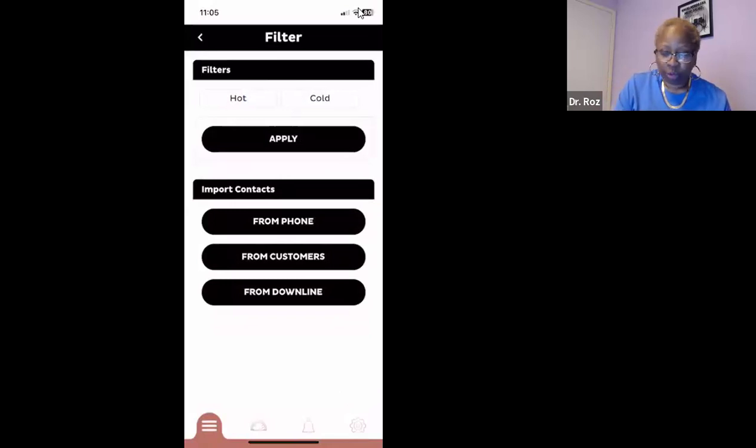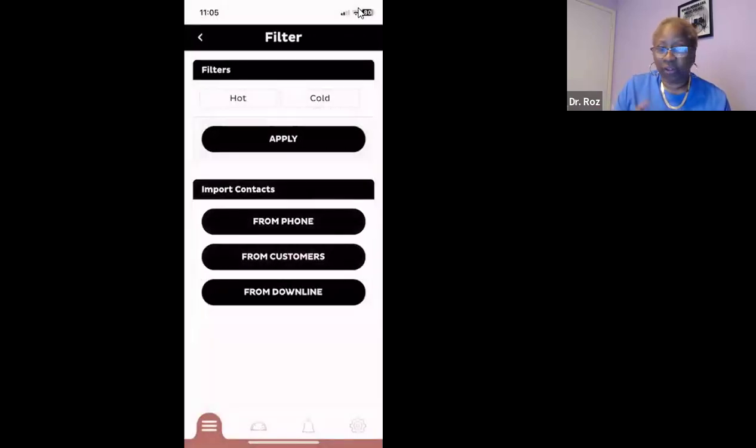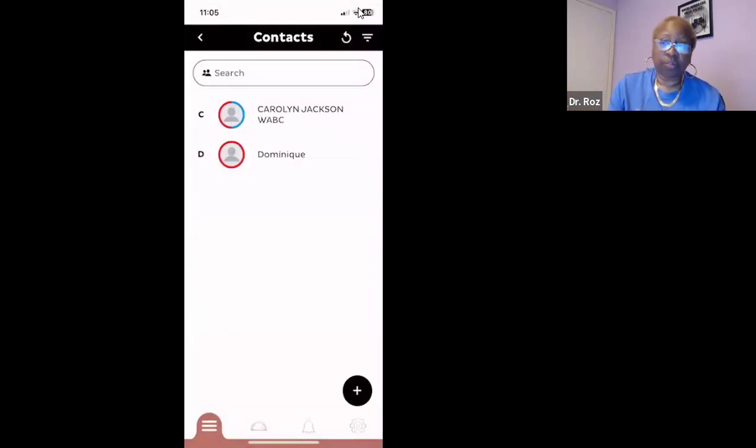Just know that once you do that, it's going to ask you to import all of them. So if you don't want all of them, then don't put them all in there, because then it'll fill up your whole list with all these contacts that you may or may not be using right then. I like it better for just getting the people that I'm meeting now, or people that I'm starting to address right now, or the people that I know are moving, the folks who are ready to run. Those are the ones I really want there.